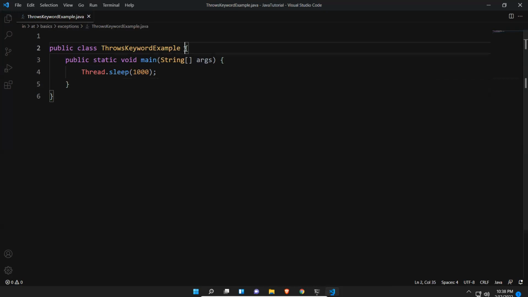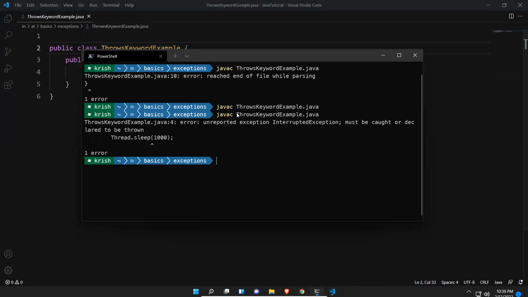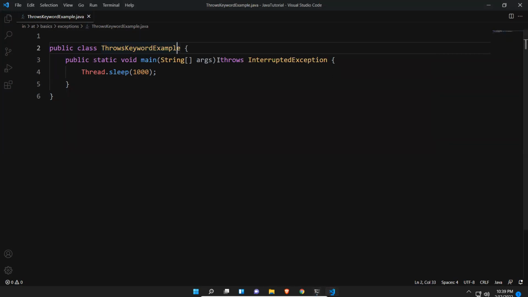So with the help of the throws keyword, at the method level, throws InterruptedException. This is how you need to mention it. This is the syntax. It is at your method level, not on the class. Now it should not throw any error. When I compile this, you see that it is compiling, which means we are able to handle it with the help of the throws keyword. Without a try catch block, this is another way to handle the exception.